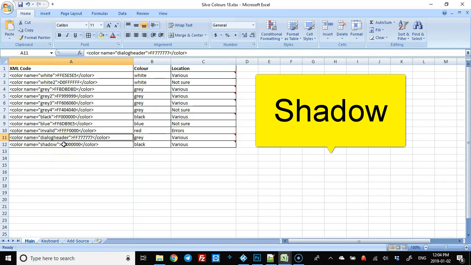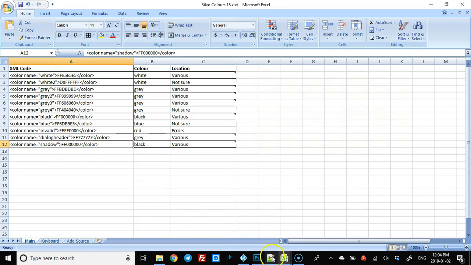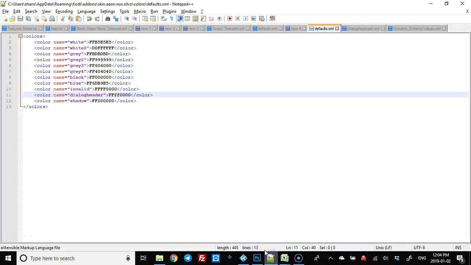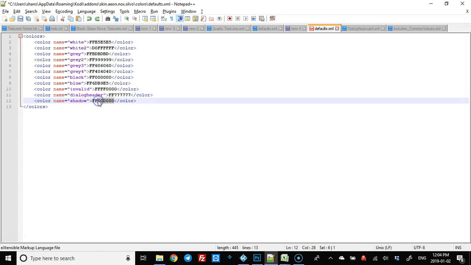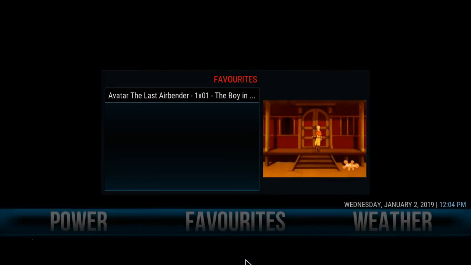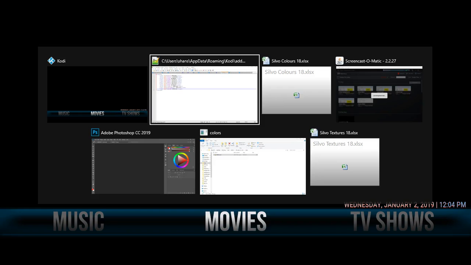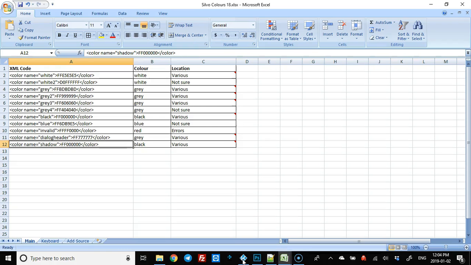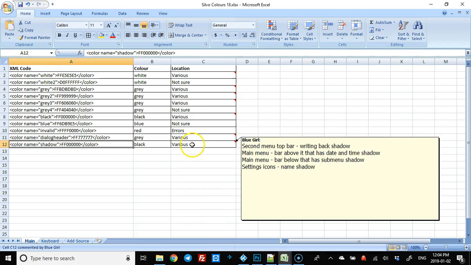Okay, next is shadow. Paste in the red, save it. Function F5. Now, second menu top bar on the right has a back shadow.